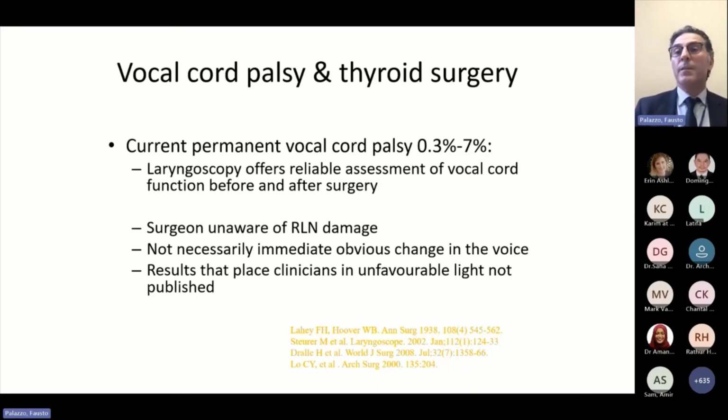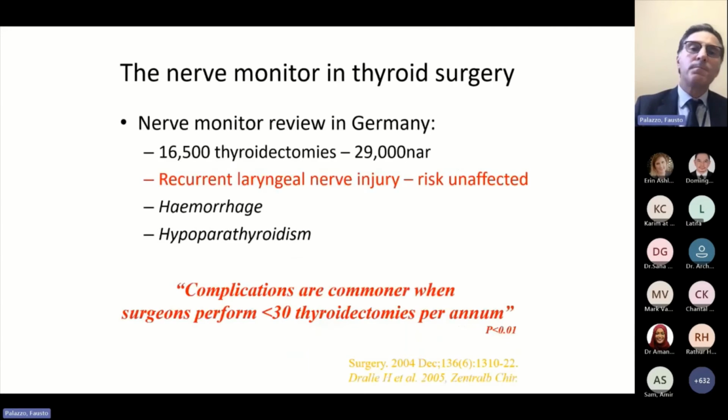And it's now mandatory in the UK, certainly in many other countries, to do a pre and post-operative laryngoscopy so that you can tell your patients before the operation what your personal data is. And this isn't just surgical dishonesty, by the way. It's sometimes the surgeon's unaware, especially if they haven't used a nerve monitor, that the nerve is not conducting. And you can have patients who initially don't even demonstrate a significant change in voice. And there is unquestionably an issue about publication bias, in that no surgeon or no physician wants to publish data which puts them in a negative light.